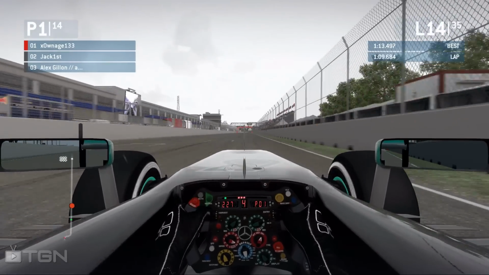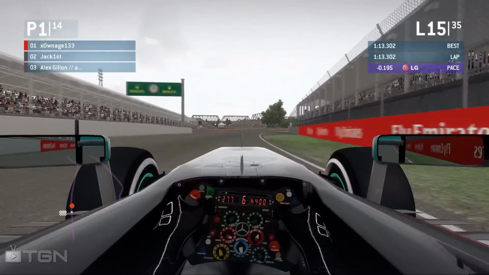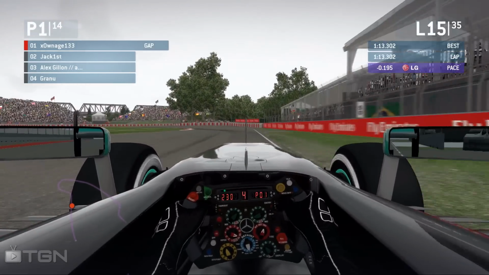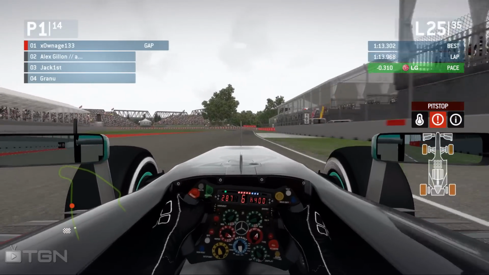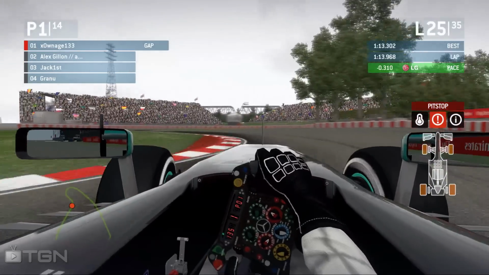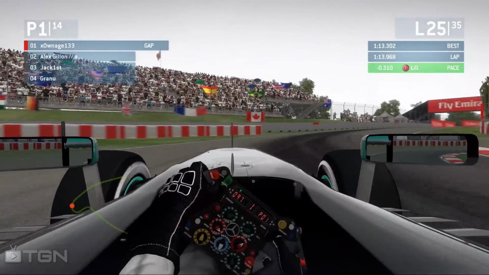Close to the wall there again, the wall of champions. Luckily didn't hit it, as we do a 1:13.3, so that's the new fastest lap of the race then. And we skipped to lap 25, so that's quite a big jump. This is my pit stop lap, or my in lap I should say, so the lap when I'll be pit stopping.